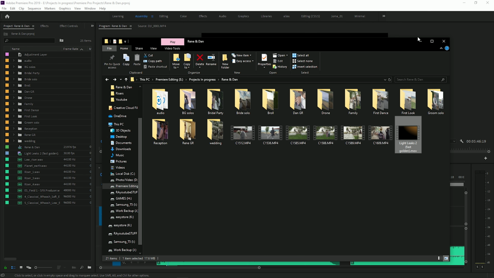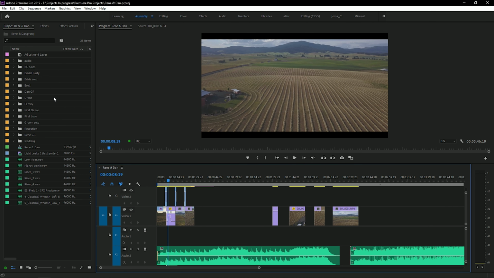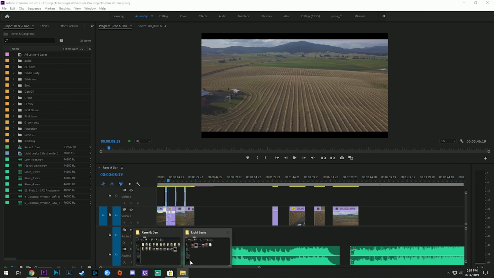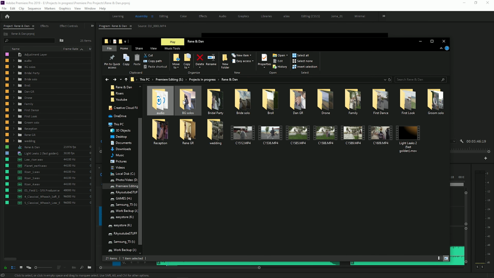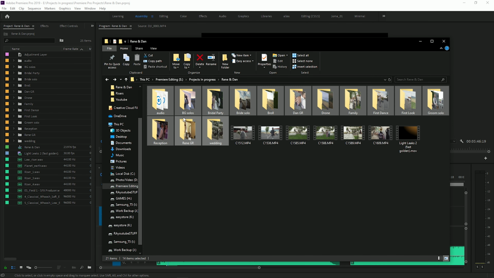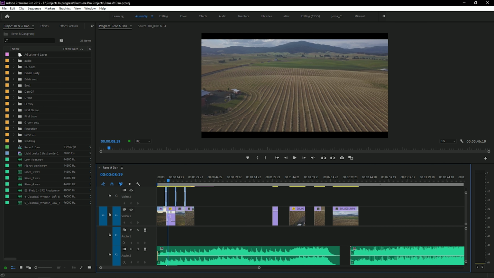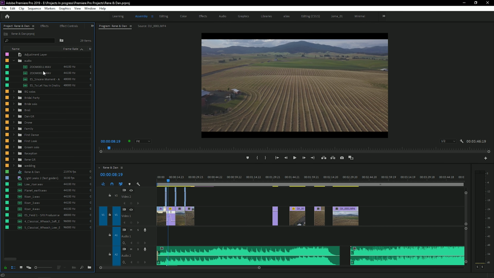If you do that, you can put everything into a folder, and if you take these folders, hold shift, copy them all, and drag and drop them into Premiere, I'm not going to do it again because obviously they're there, but they will import into Premiere in those folders. All of your audio, you can click on it and it's there.